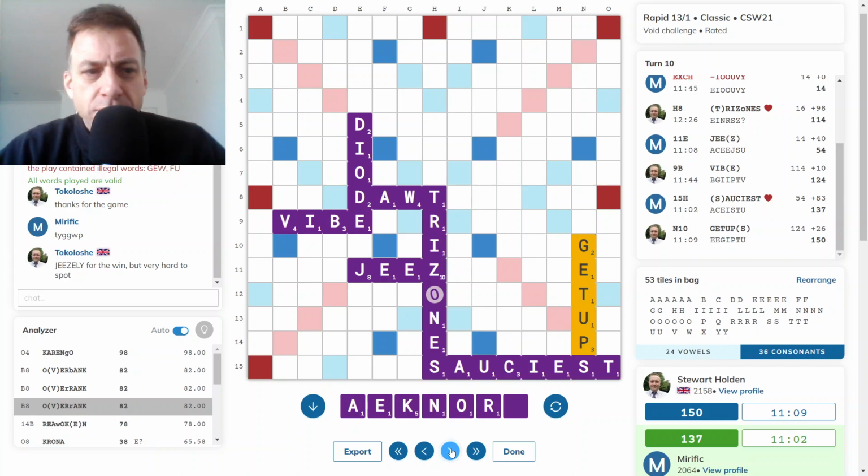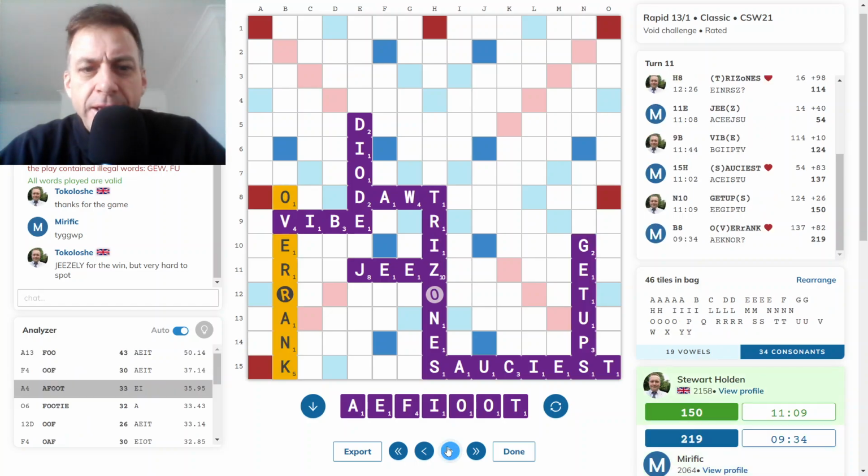Get-ups comes down for 26. Karengo, 98. It's only vaguely familiar to me, but that's 04. Karengo getting the K doubled, G-O, and a massive 98-point play. That would have given me a nice lead, but over rank, over bank, reawoken. Yeah, so Karengo the play.